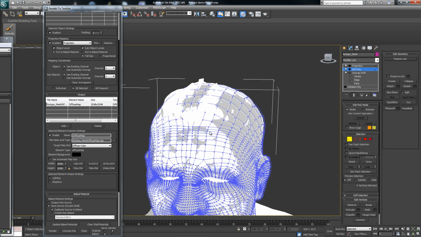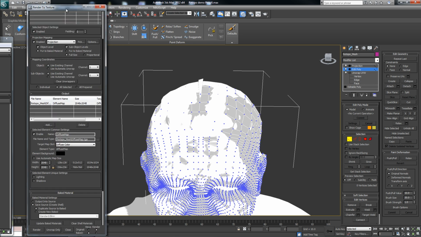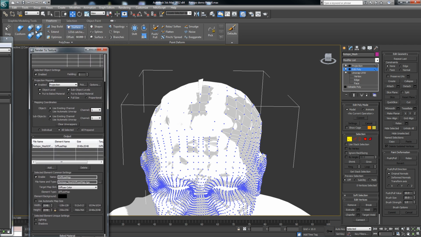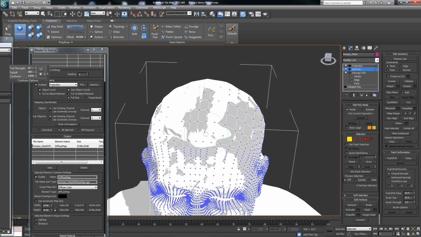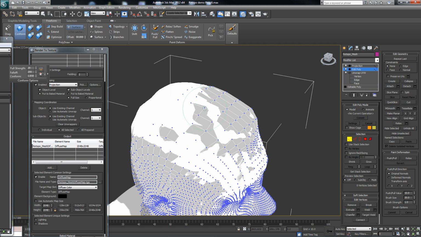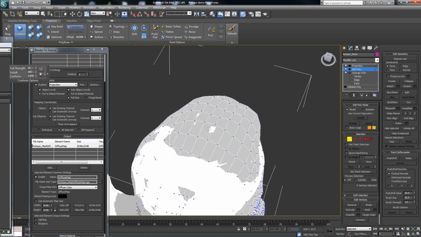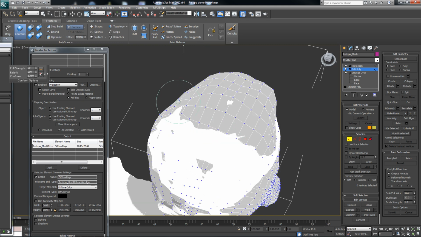So on our edit poly, we'll just come back in. Some of the issues that we had were in that hair. I probably should have kept that image open, but that's fine. So we'll come here, we'll conform. We'll just clean up this section here. Conform. 50 might be a little much in this instance, but let's see what we can get. I like this method. Instead of just doing a slider for the entire mesh, you just go ahead and we're just conforming out our geometry. So we're painting just specific areas that need to be tweaked and modified.